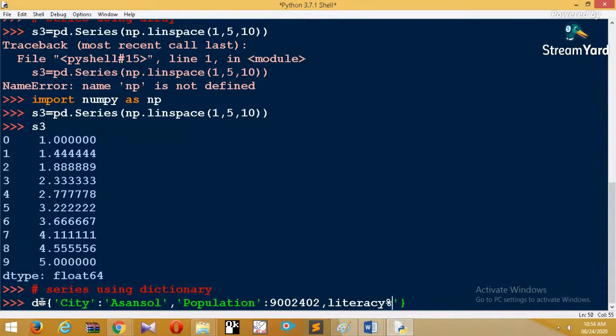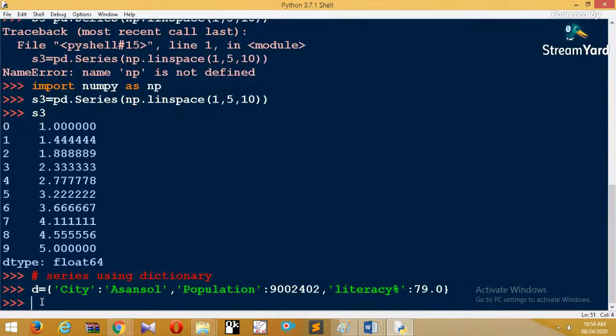Literacy percent I will keep under single quotes because this is the key. When I give the literacy percent, suppose I'm taking 79 as a percentage. I want to show 79.0, for example. I want to keep this. So this is my dictionary.